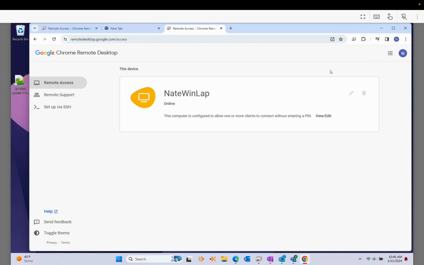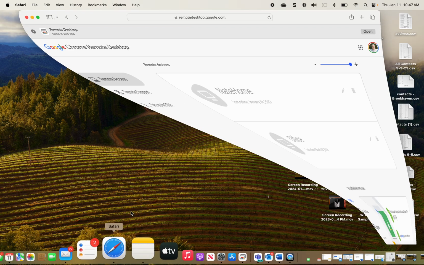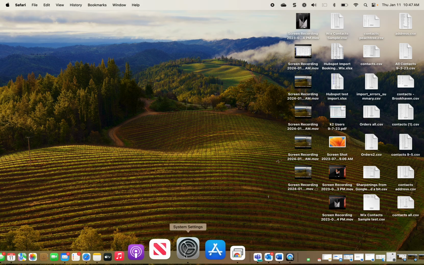So on the Mac side of things, they want you to ideally access this through Chrome. I'm not a Chrome user. I used to be. I just kind of got away from it. I'm using just kind of all the native Apple stuff these days. So I access it via Safari. It is going to give you a warning message if you open it up in Safari. I'll show you what that winds up looking like.